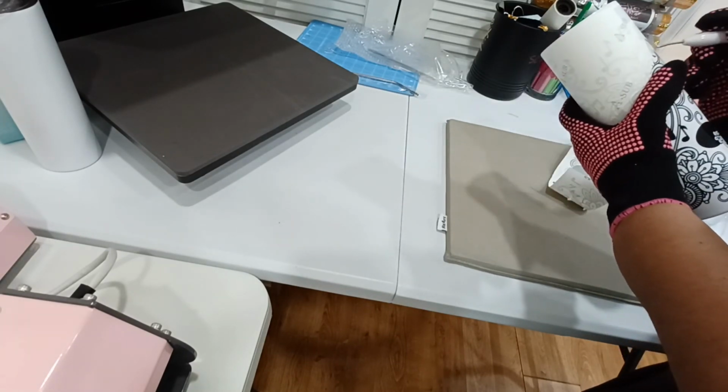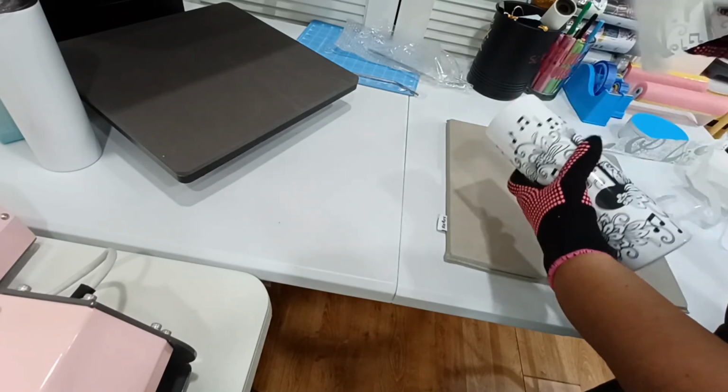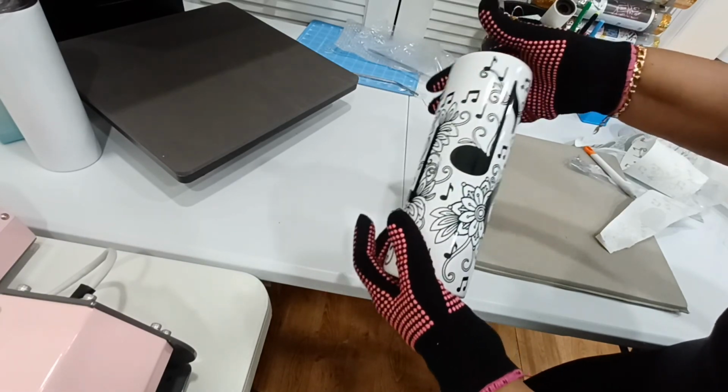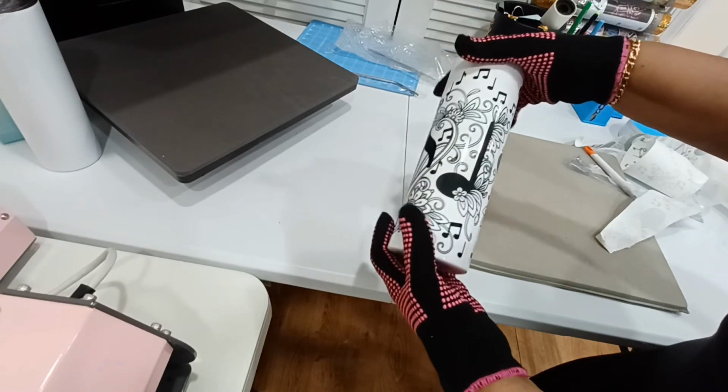I like it. The bottom part looks pretty good. Let's see the top part. And it's very nice. I love it. The seam in the back, still not 100%. That's the part that I need to improve a little bit, but it's not bad. I really like it.